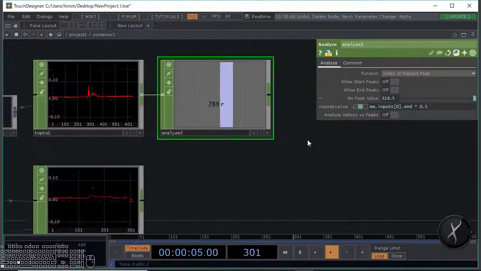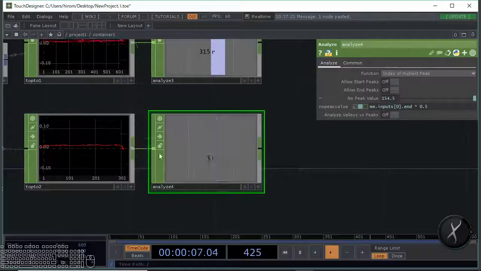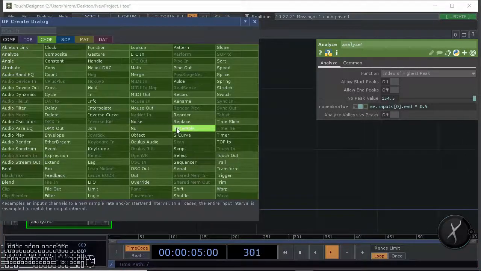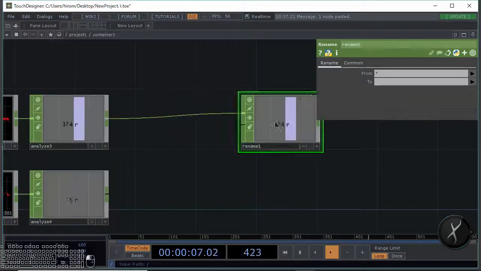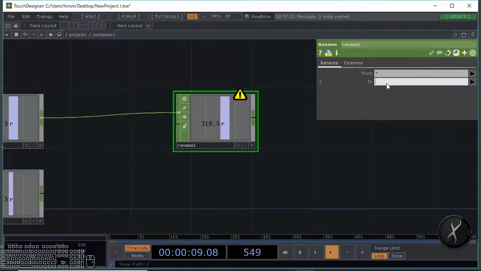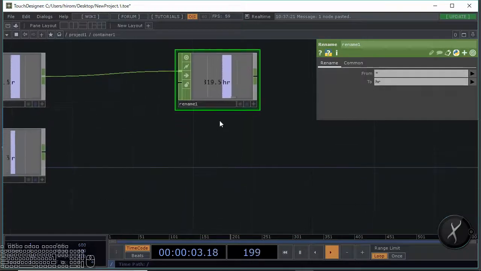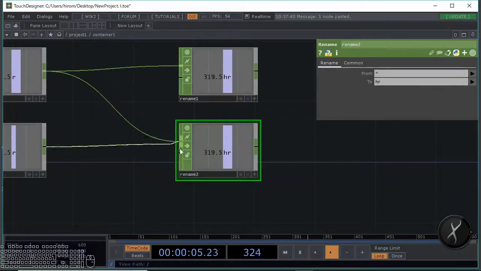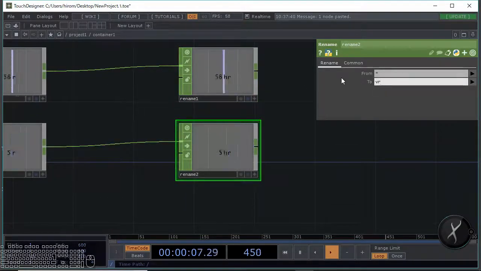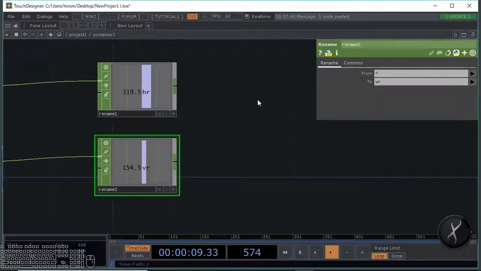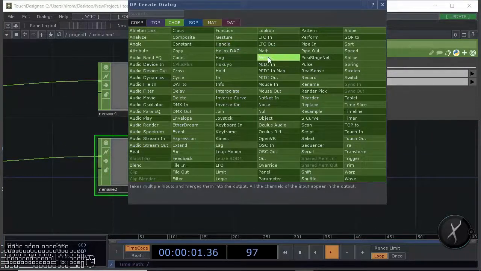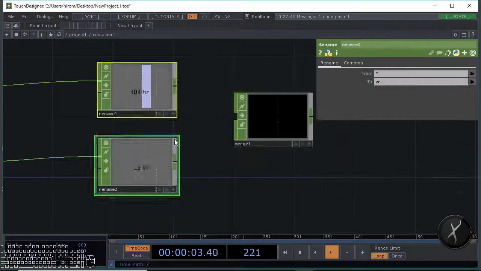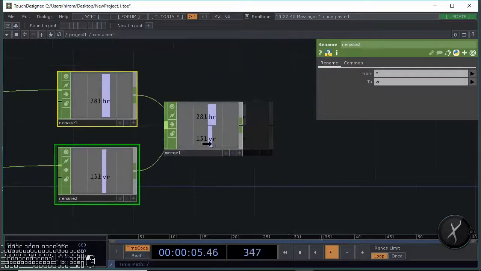Okay. And copy it and apply it to the vertical too. And we can get the highest index here, and let's change the name to horizontal red with the rename operator, and copy it and apply it to the vertical red. And let's merge these 2 signals into one operator with a merge.